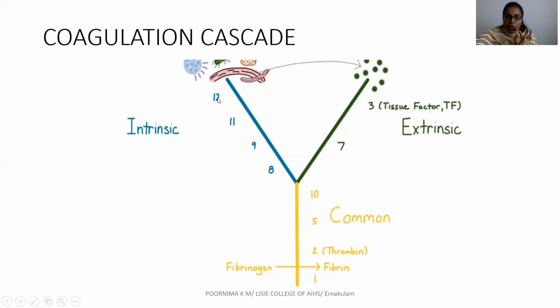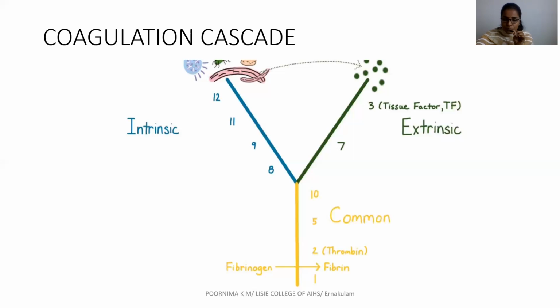So here what happens is, once the tissue is damaged or the blood vessel is damaged, it causes exposure of the collagen. Exposed collagen causes release of von Willebrand factor. As we all know, there are certain receptors present on the platelet membrane corresponding to the von Willebrand factor in the collagen. So this von Willebrand factor attracts platelets carrying the corresponding receptor. Each platelet will go and bind to the von Willebrand factor using glycoprotein receptors.